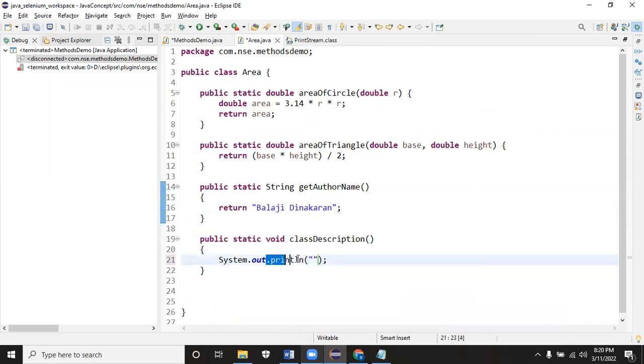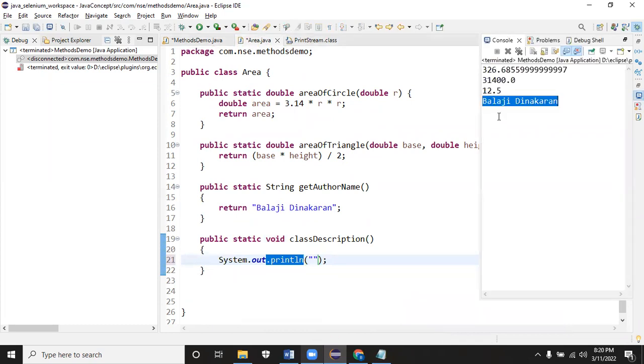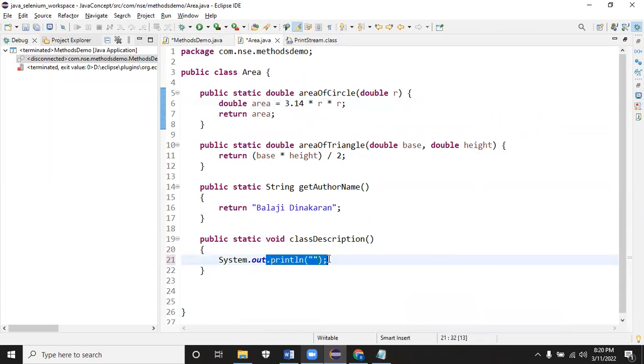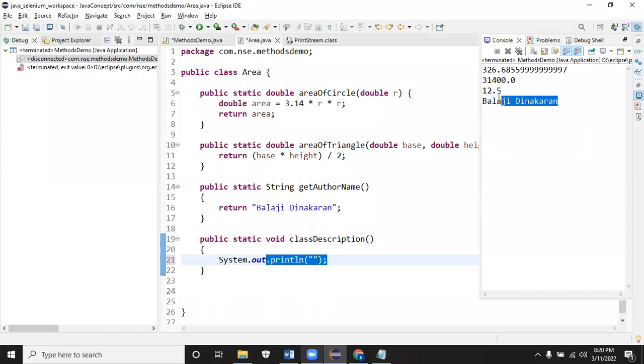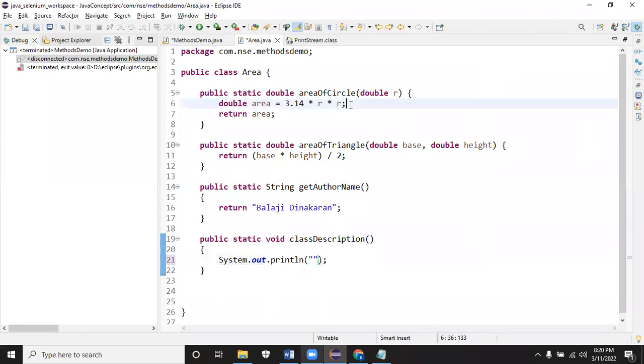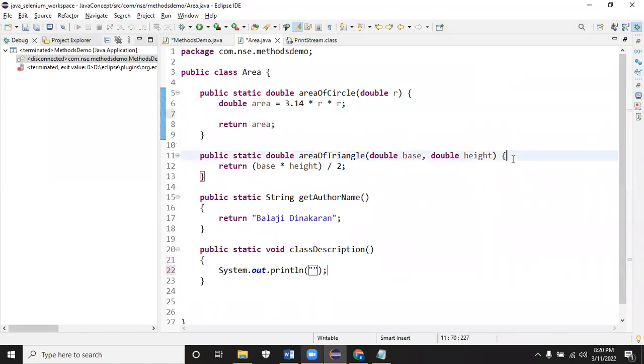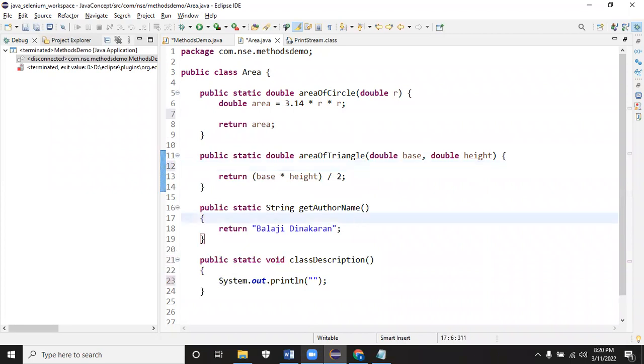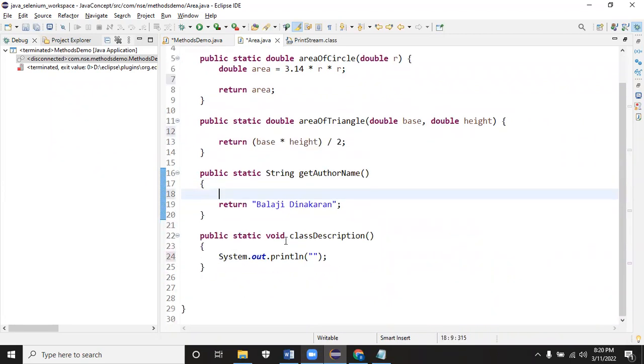If you do println, it will print in the console. That's it. The duty of the println method is to print in the console. Wherever you add print, it will print. Return type means that the method will send out its output, and that output you have to store.